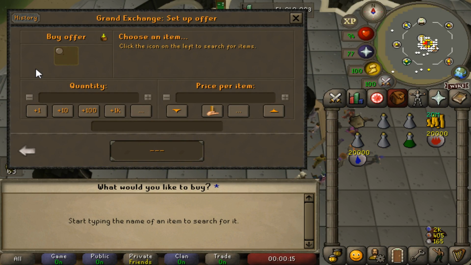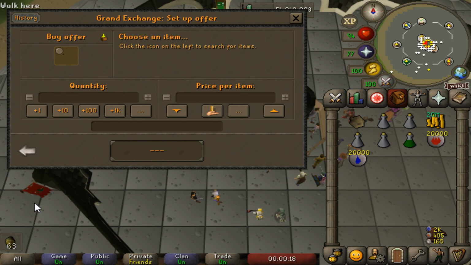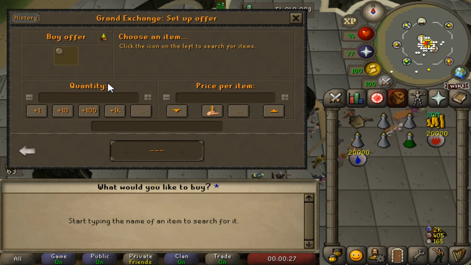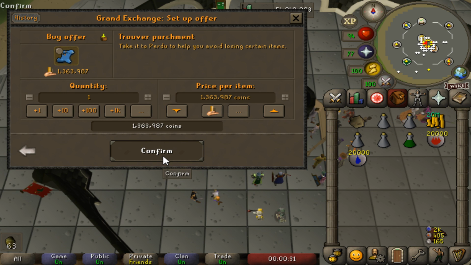Now, one of the final mechanics of the Grand Exchange I wanted to go over is the median price that you see when you first bring up an offer. Now, as a lot of people have realized, often that price is not correct, or in some cases not even close. This is especially true with newer items. For example, if you have a look at the price of the new Swift Blade, it is like a couple hundred K when in reality it's worth around 7 mil.